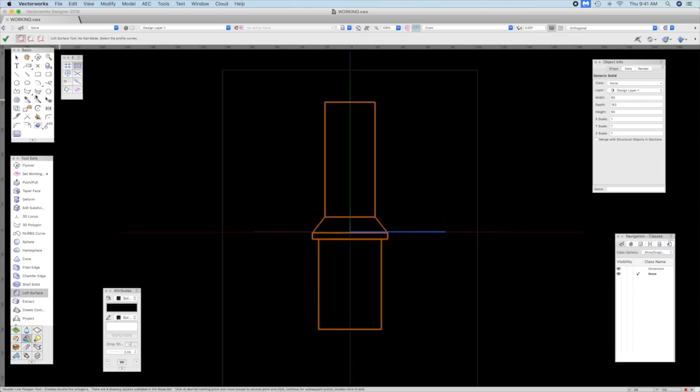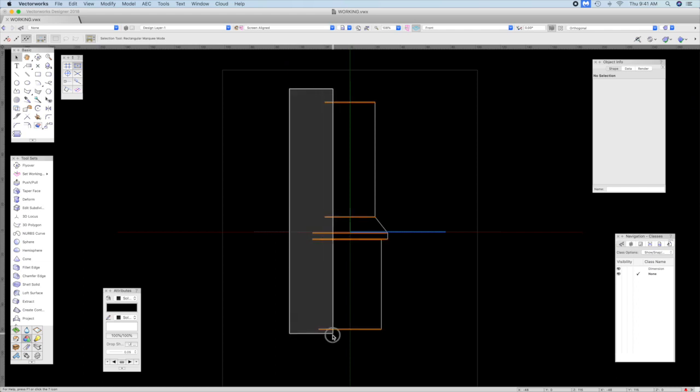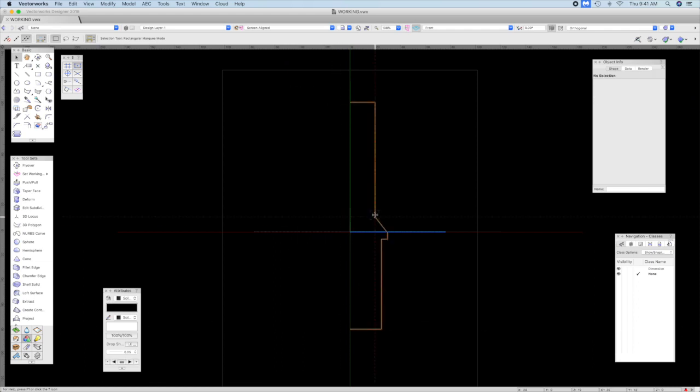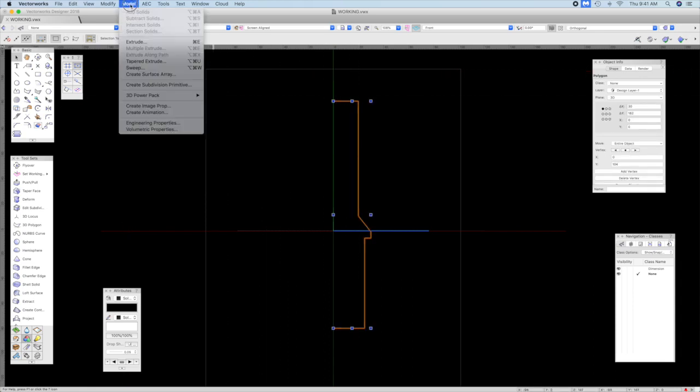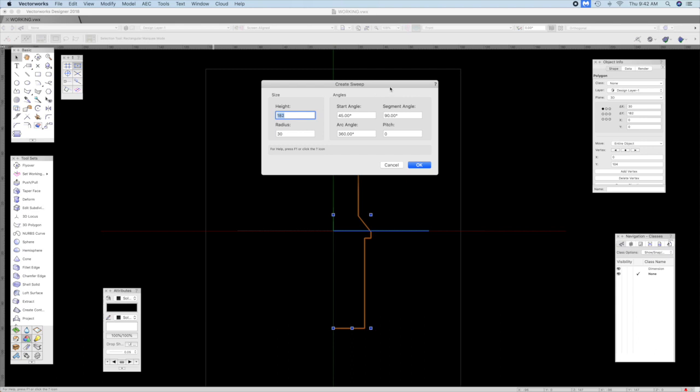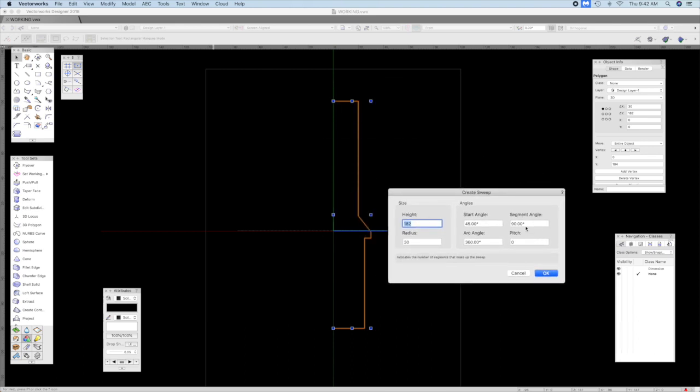If you are not familiar with NURBS surfaces, this third method is probably a very good method also. I'm picking off the shape, but you would just simply create the shape you want in a profile. And I'm just deleting the pattern I used to copy it. And now do a sweep. But change your settings to 90 degrees. This will create 4 sides.